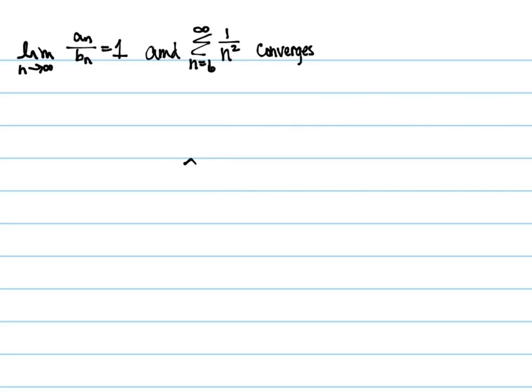Somebody thinks that it, what was it? We don't have that many rules right now. Yeah, p-series test, right? It converges by the p-series test with p greater than 1. The p in this case would be 2, right? It's a power of 2. That's greater than 1, so it converges.